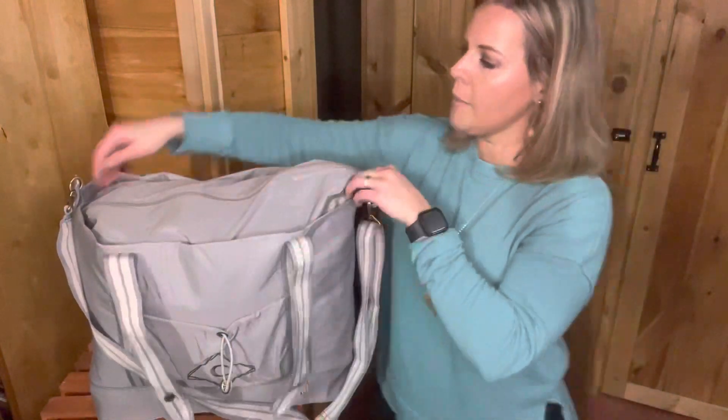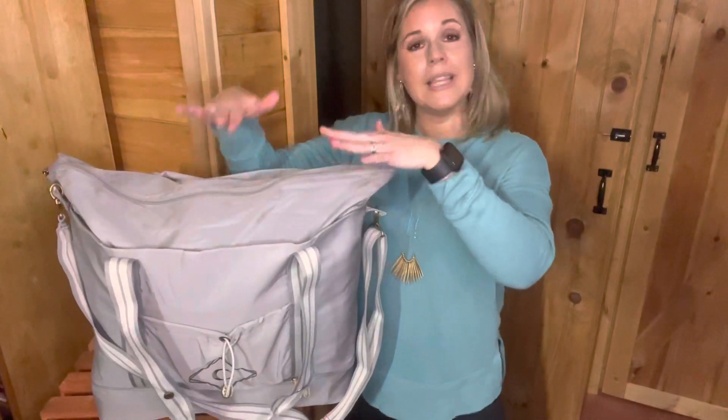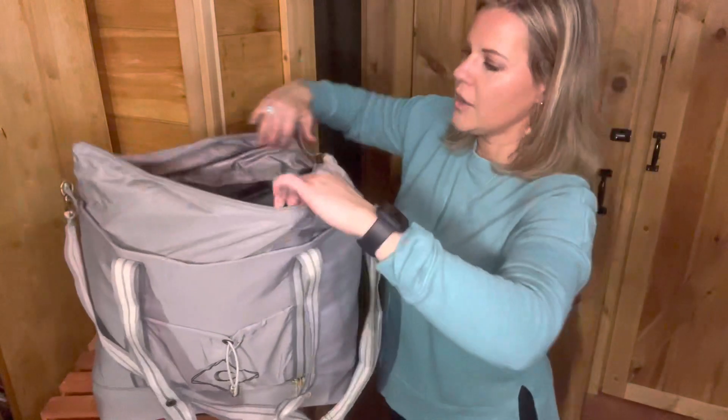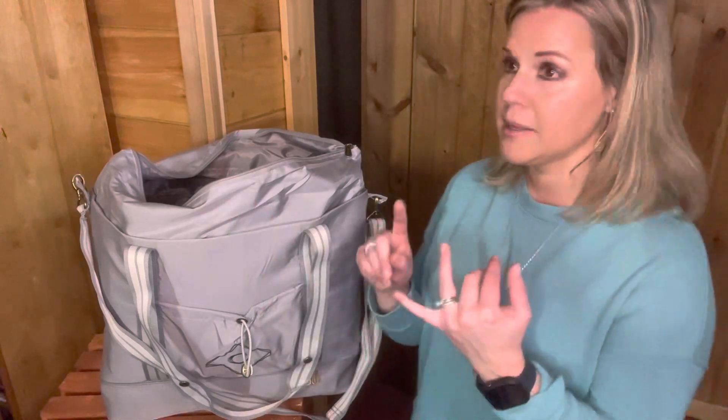Now the top — I'm going to unbutton here — the top kind of has a little dome feature to it. So if you have things that are a little bit taller, you still have some wiggle room to get it zipped up. On the inside, I have it packed with our packing cubes. Our packing cubes are coming back in this new catalog, and this time customers will be able to purchase them too. I love that they keep my travel things separated — I have them personalized with bottoms, tops, and undergarments.